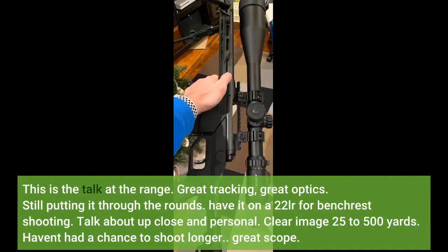This is the talk at the range. Great tracking, great optics. Still putting it through the rounds. Have it on a 22 LR for bench rest shooting. Talk about up close and personal. Clear image 25 to 500 yards. Haven't had a chance to shoot longer.